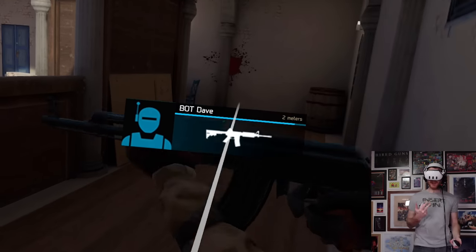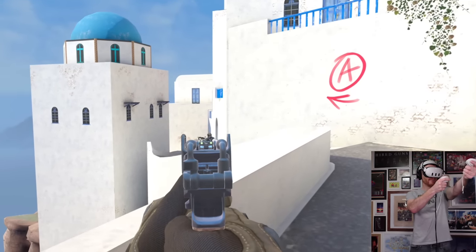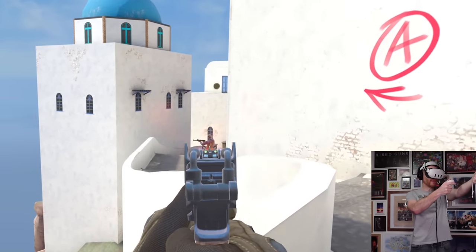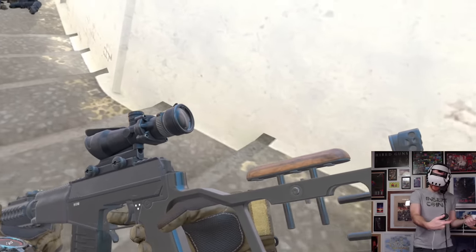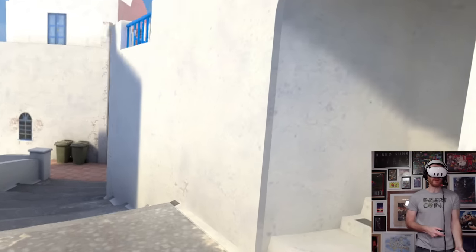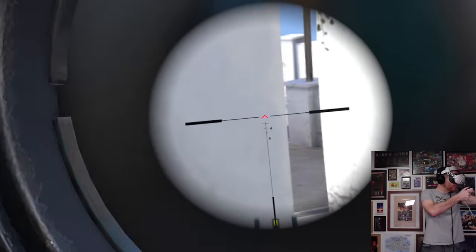Oh no! And I love the fact that you can see exactly where you've been shot. There's a little hand cannon thingy I've got. There we go, that's better. What is this? Is this like a VSS thing? It's got a 4x scope on it. Hold the gun down to run, gun up to aim.